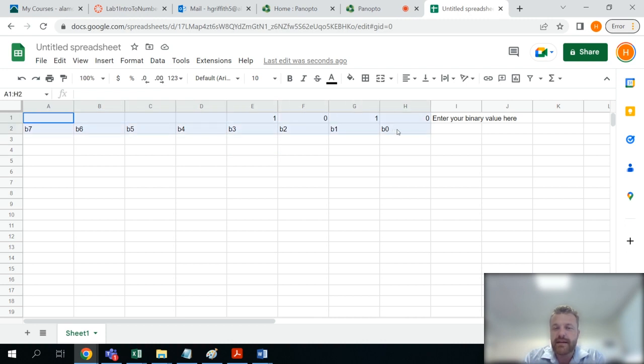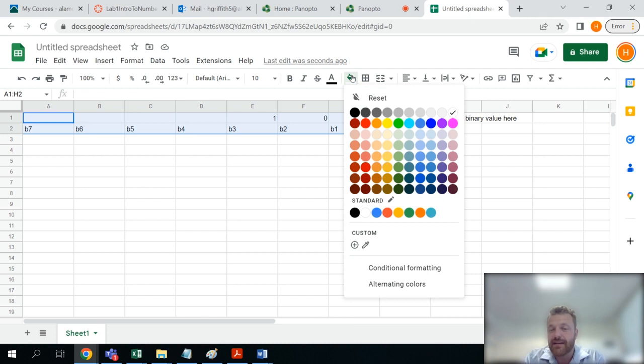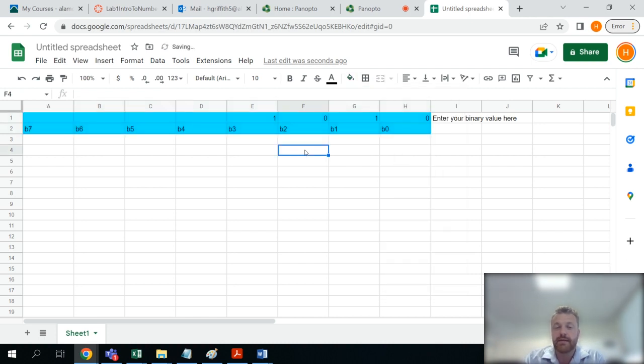Since this is going to be the area where individuals are actually entering their text, maybe I'll select that range of cells and I'll give it some fill color. That way it draws people's eyes. And maybe the actual labels, I will boldface that text as well. So what people are going to do is they're going to enter their 1s and 0s above, and then I will choose another cell below to actually be the equivalent decimal value or the converted decimal value.